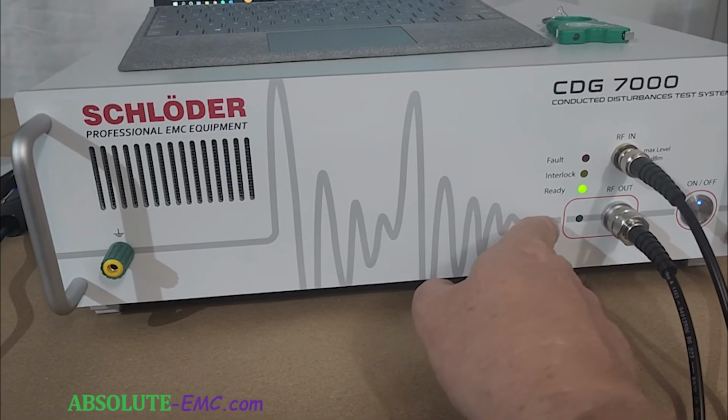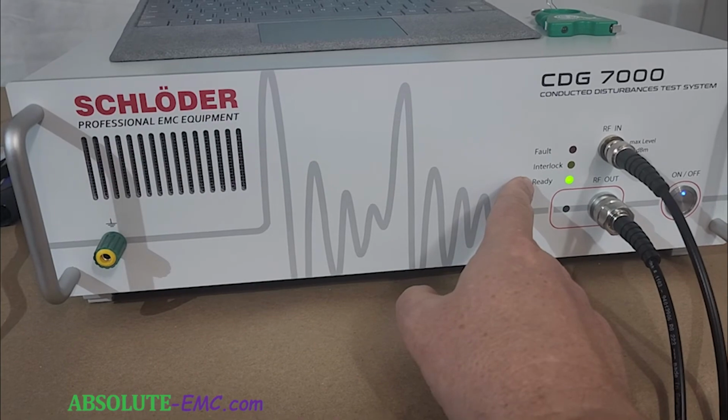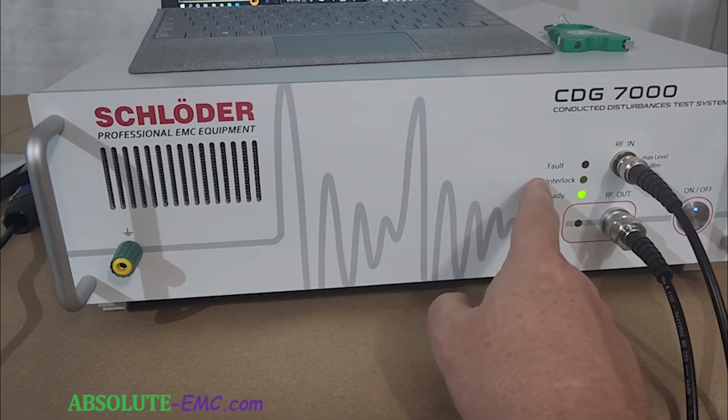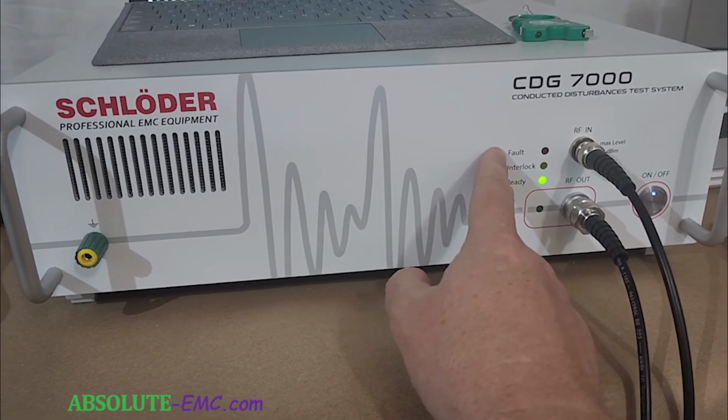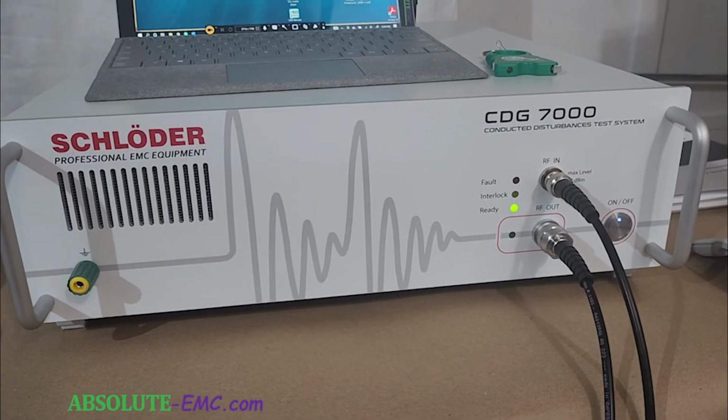Some indications: when your RF out is on, this will light up. The system's ready to test, green light. You have an interlock function which you can connect through the back. And fault, if something goes wrong with the generator, such as an overload.